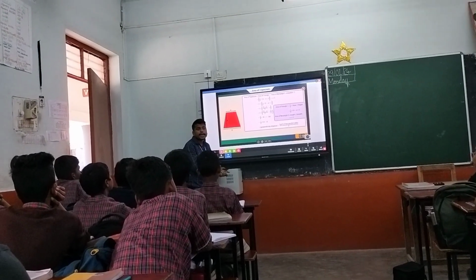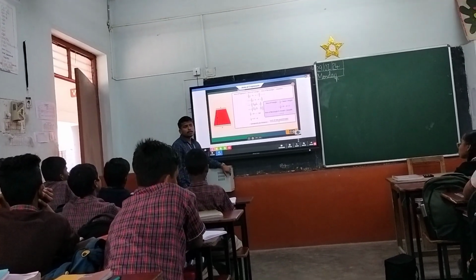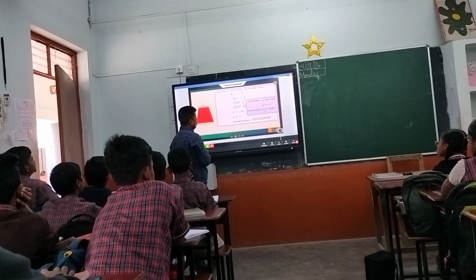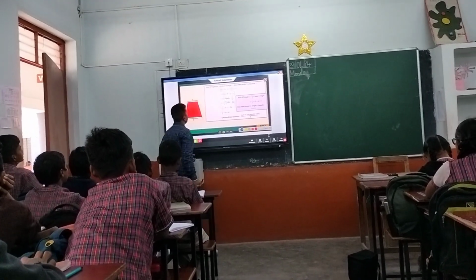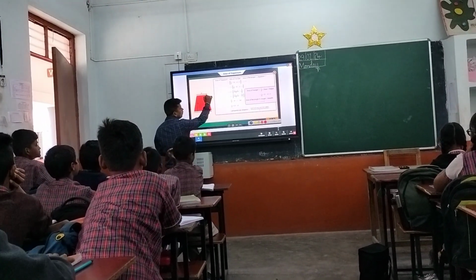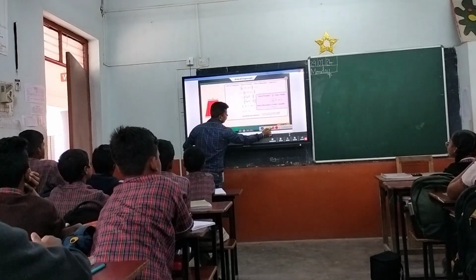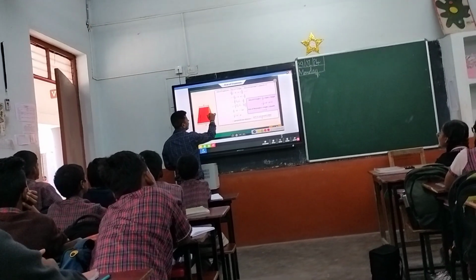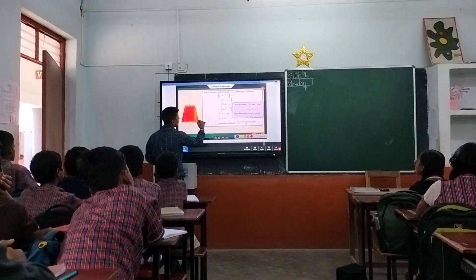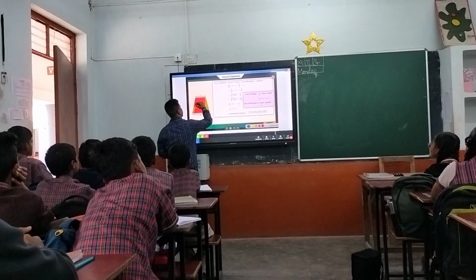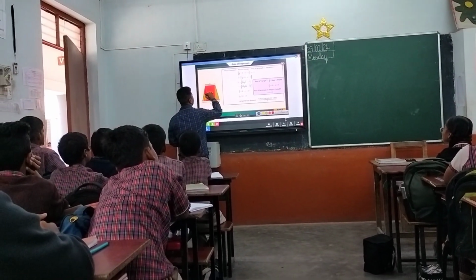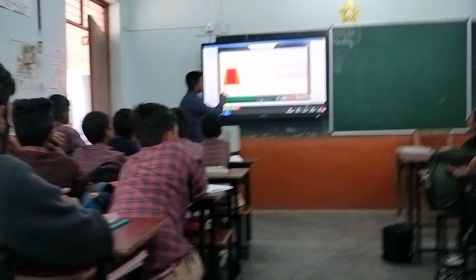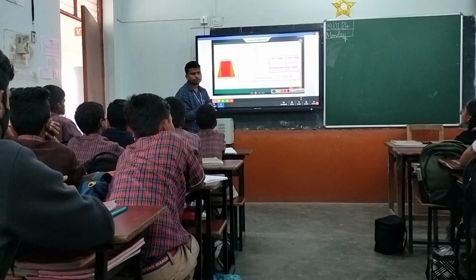So now, in case of trapezium, we will not only divide it into triangles. What we will do, we will divide it into two small triangles, which will constitute one big triangle. This is one small triangle, suppose, and this is one small triangle, and the middle part is the rectangle. Now these two parts will form one triangle.